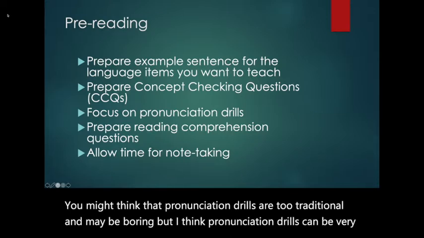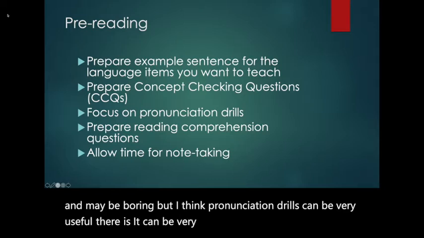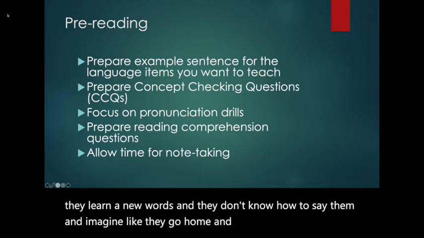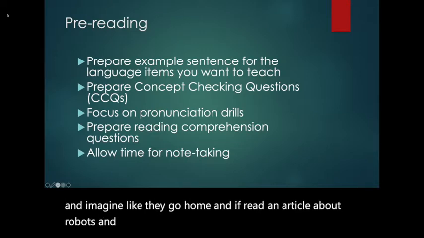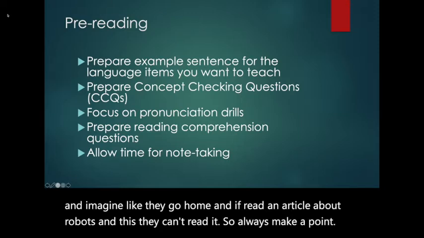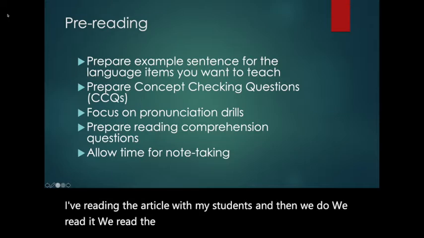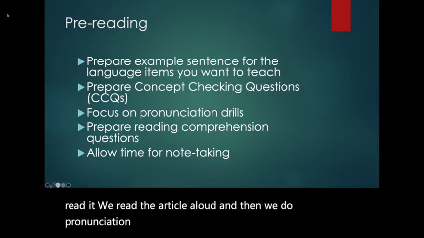It can be very frustrating for students when they learn new words and they don't know how to say them. And imagine they go home and they've read an article about robots and they can't read it. So I always make a point of reading the article with my students, and then we read the article aloud, and then we do pronunciation drills as well. And I think students like it.